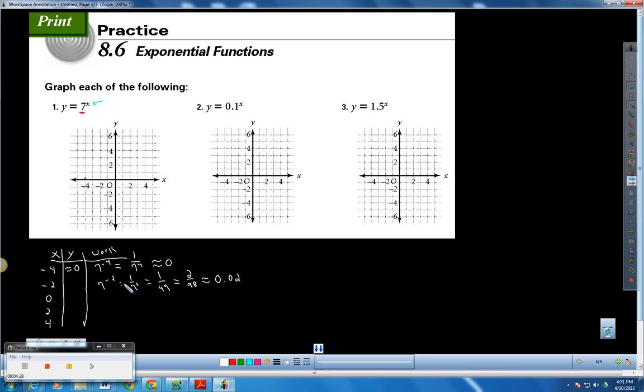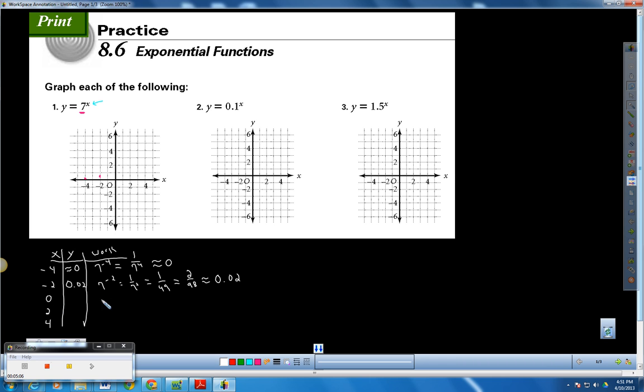Now about 0.02. So now it's going to be above that point that I had right there, but still really, really close to 0 nonetheless. Okay? And that's about 0.02. And that's going to be a little bit bigger than that. So we're going to go up here, and we're going to plot that at -2, and just a little bit above that. Well, actually, that looks more like a half, Mr. Claxton. Well, we're just going to keep going. We don't have to get too detailed here.